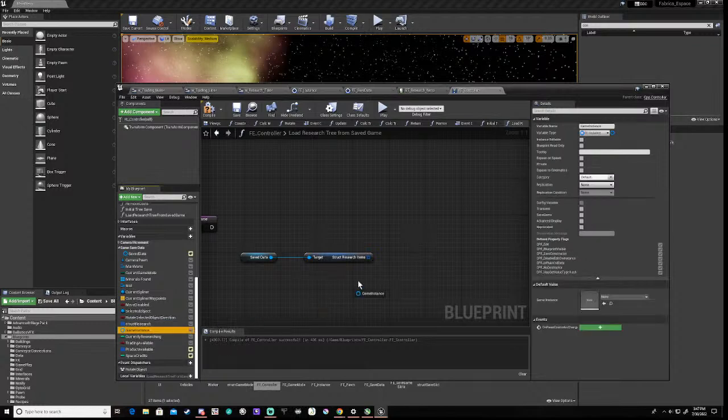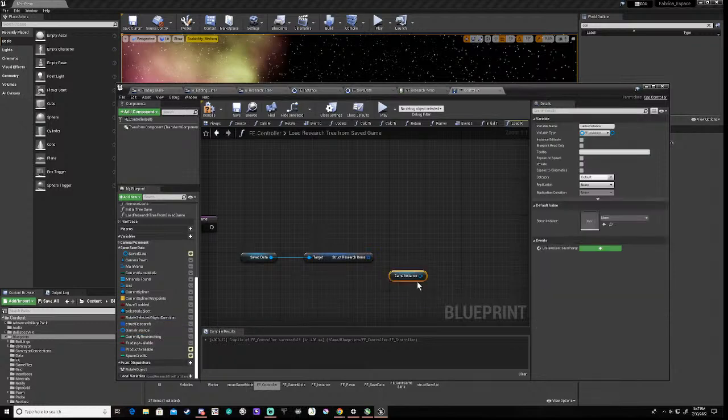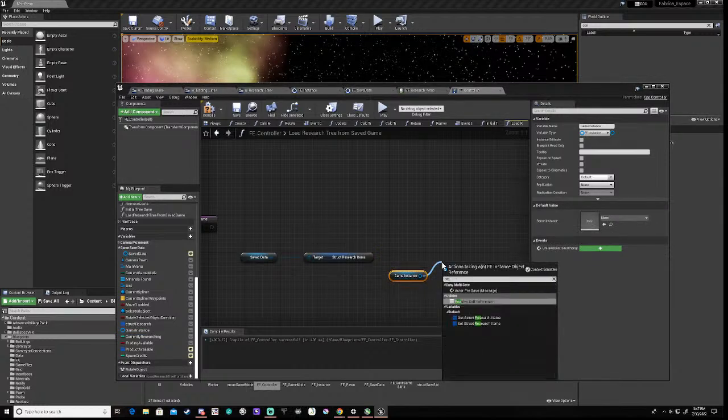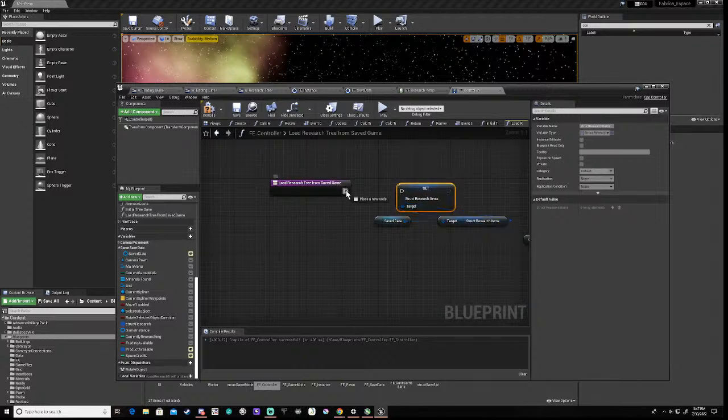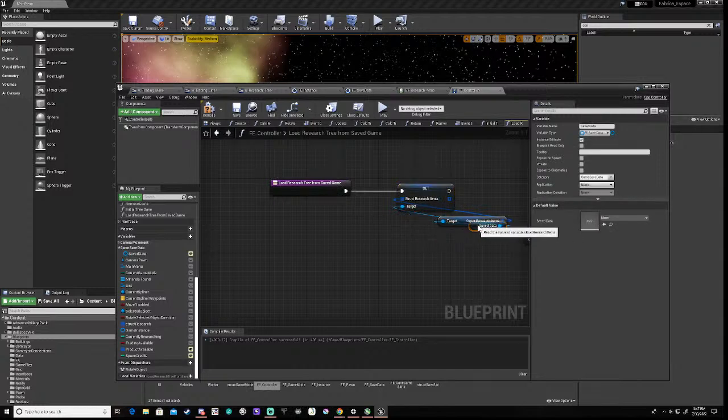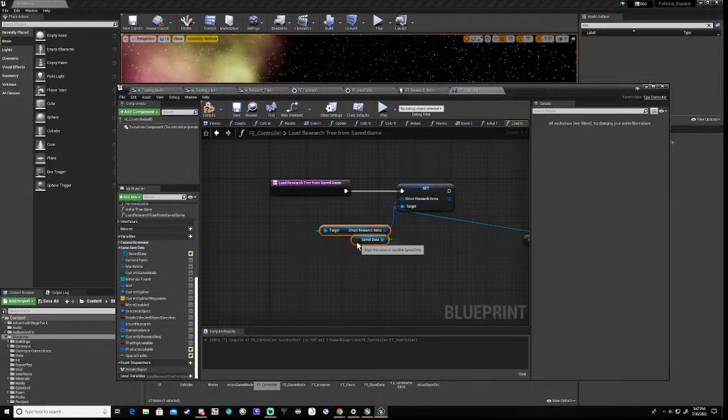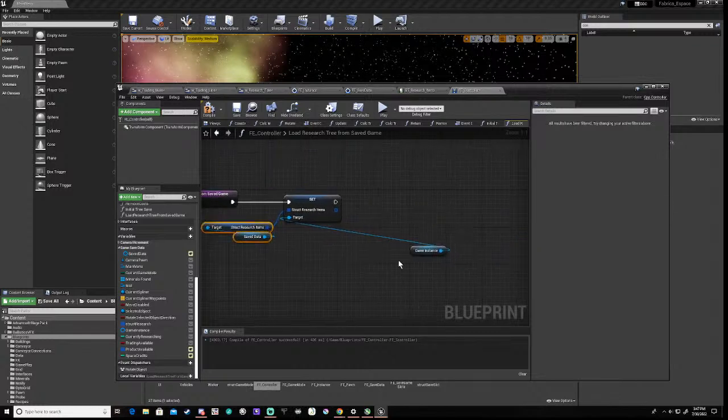What we do is we get our game instance, and then we get our research from there, and then we basically bang these in here. Okay? And that's going to save our research tree and load it back in again when we need it.